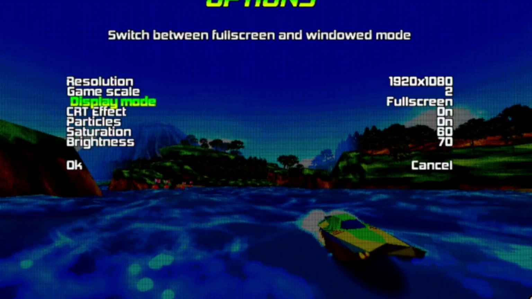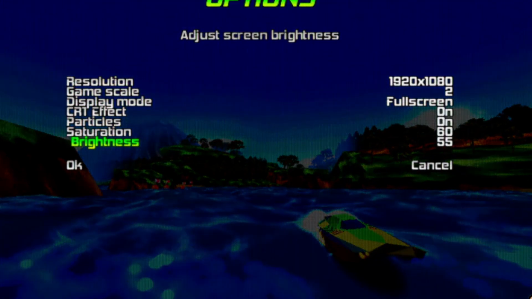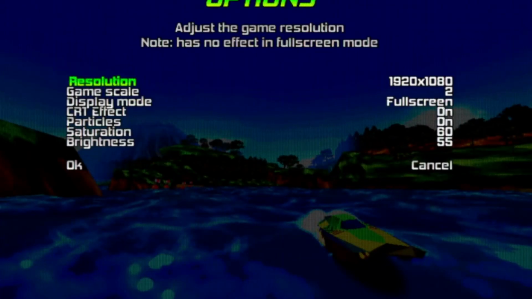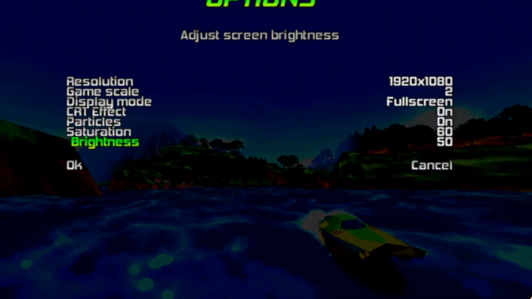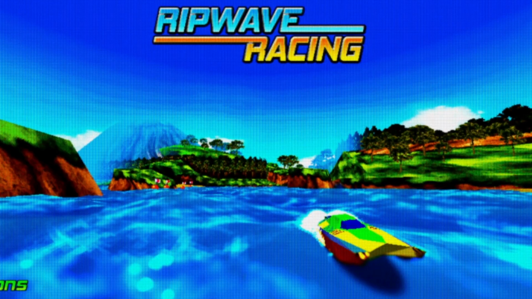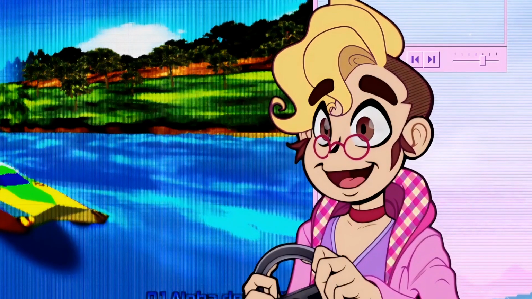Hold on. No, still too much. That's better. Okay. I actually like that CRT effect. For once, the CRT effect is actually accurate. Oh my God.